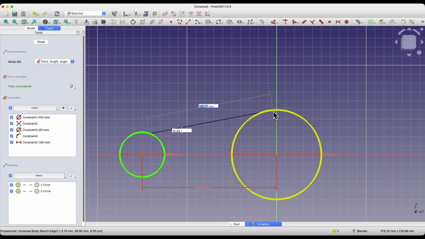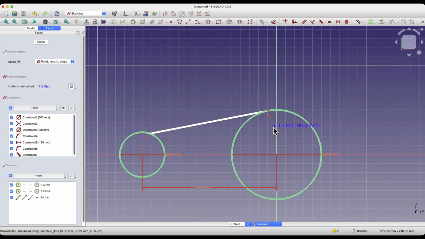This is not visible in the recording, but if you are drawing some geometry and you move the cursor close to another geometry, a symbol of the constraint that will be applied will appear next to the cursor. If the cursor is placed roughly here, only the symbol for the coincident constraint will appear, but if we move the cursor closer to this area, then next to the cursor, both the coincident and tangent constraint symbols appear. If I click at this point, the tangent constraint was applied automatically.